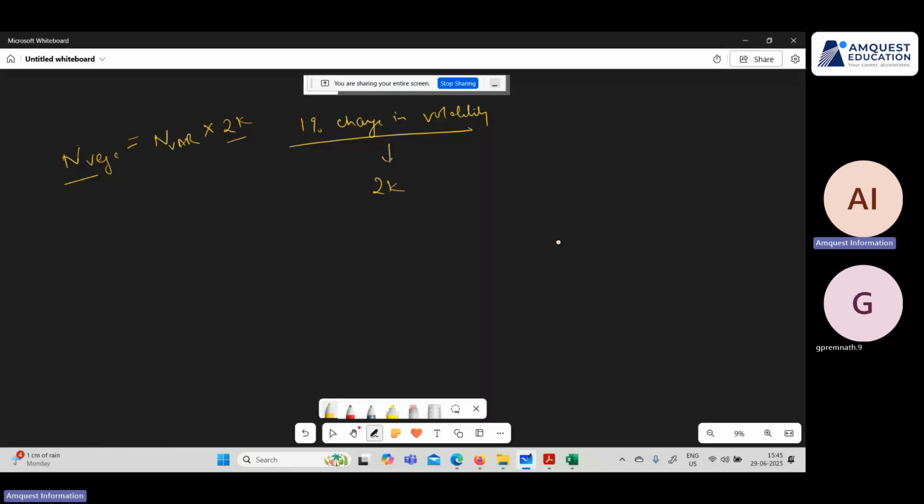Okay, let's go back one more step. We talked about my Vega. Vega is given by the change in my option premium divided by a 1% change in volatility. So far, so good. Now, this is my change in the option premium. What I'm trying to say is that if you have a portfolio of 100 million and there is a 1% change in the volatility, is it not given by N Vega? Think about this. If my original portfolio value was 100 million, and there is a change in volatility by 1%, can I say my portfolio will be up or down by 1%?